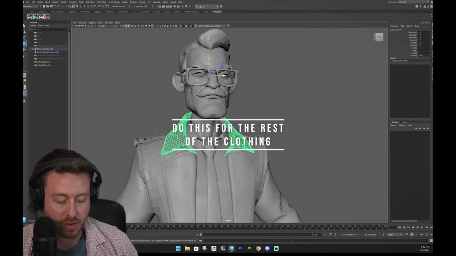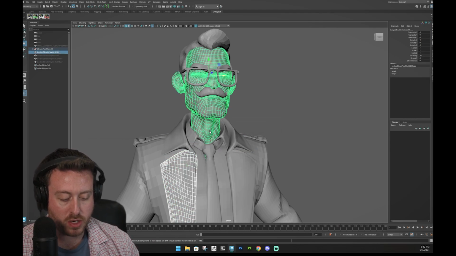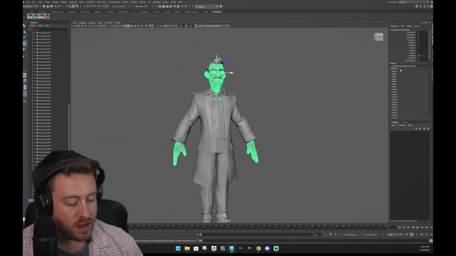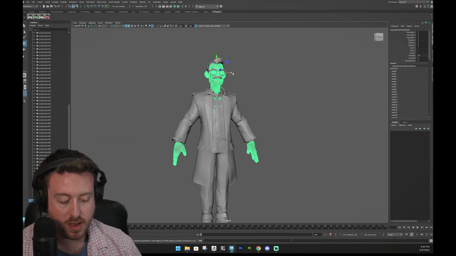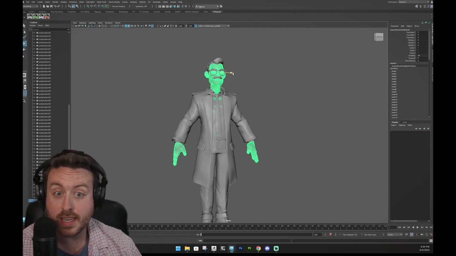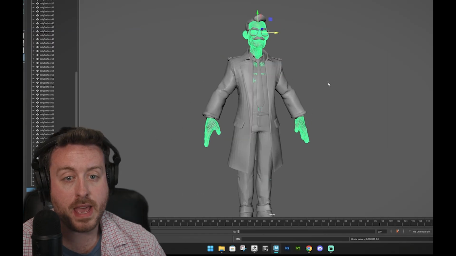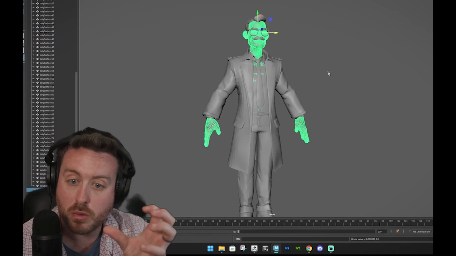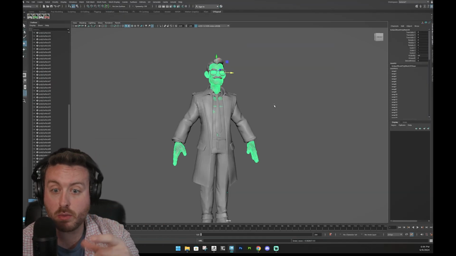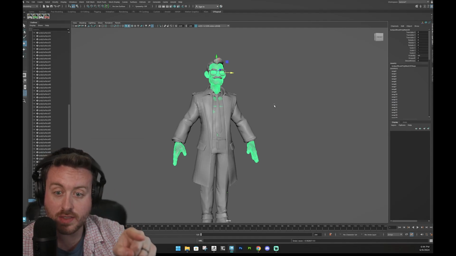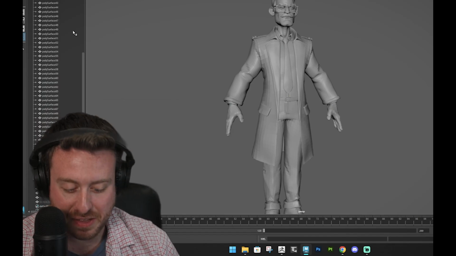So what I want you to do now is go through each one and wrap each component to the skin. I've gone ahead and created, as you can see, all of these wraps, which is basically each piece of clothing individually wrapped to the skin. So if I take the skin now and move it, you can see all of the clothing is coming with me. Every single piece of clothing has been bound to the skin, not shrink wrapped, but simply bound to the skin. We've created a relationship between the vertices of the skin and the vertices of the clothing.